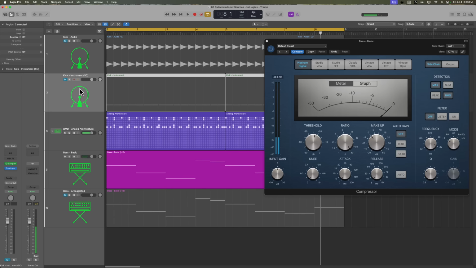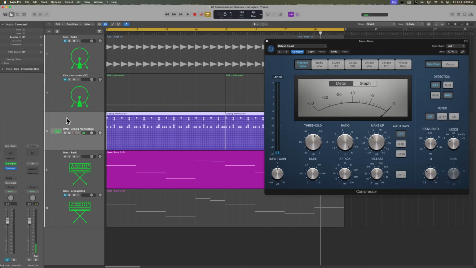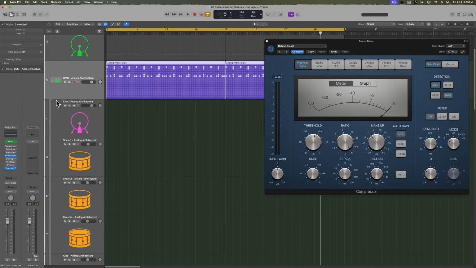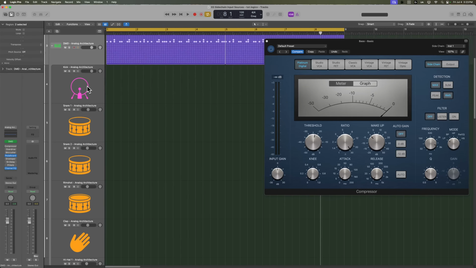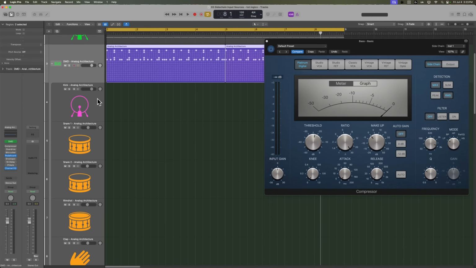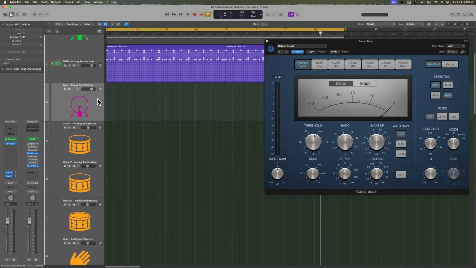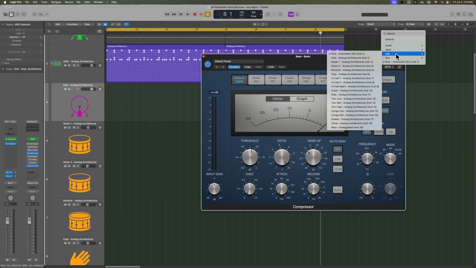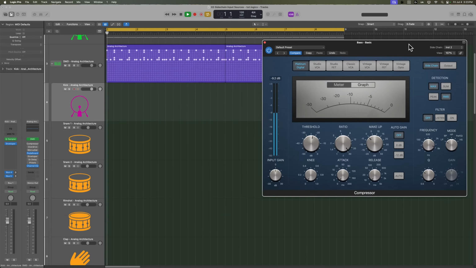Now, what if you wanted the kick drum or some other drum inside of a drum machine designer track to be your sidechain source? Well, you can do that too. If you just open up your DMD kit, you'll see that it's actually just a track stack with a bunch of drum tracks inside. And so here's the kick drum for that drum beat. If you go into your compressor and go to instrument, you'll see all of those kit pieces in the menu. So I can select that specific kick drum as well.